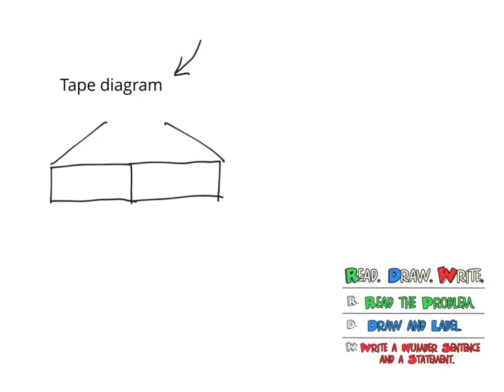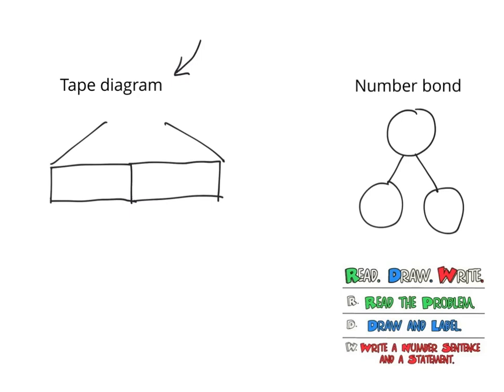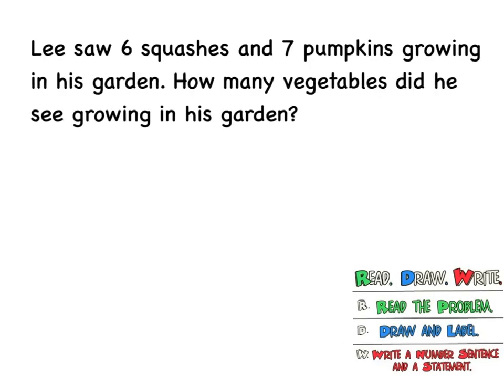As a reminder, we use tape diagrams to organize our thinking. They are really similar to number bonds. Just like the number bond, they show us how two parts make a whole. Part, part, whole. Let's see it in the tape diagram now. Part, part, whole. Okay, let's solve this problem together before you solve two problems by yourself.